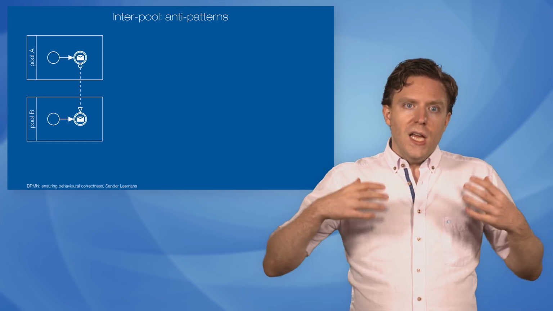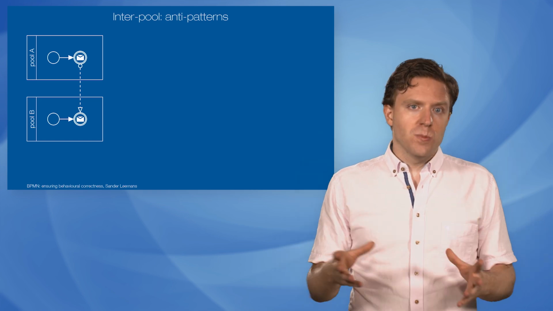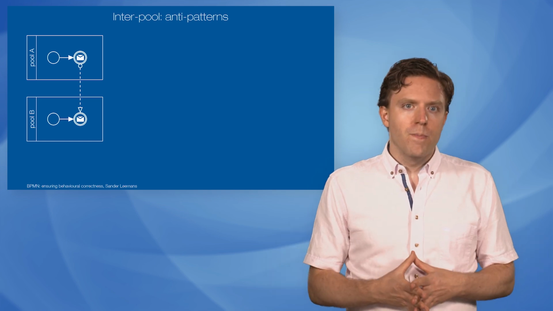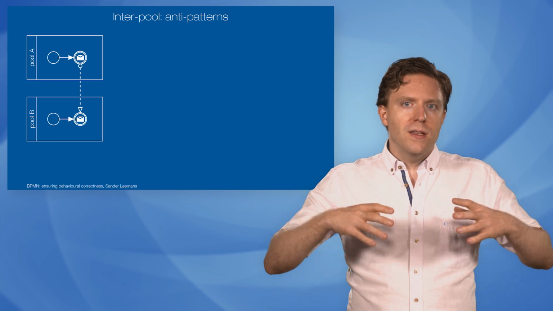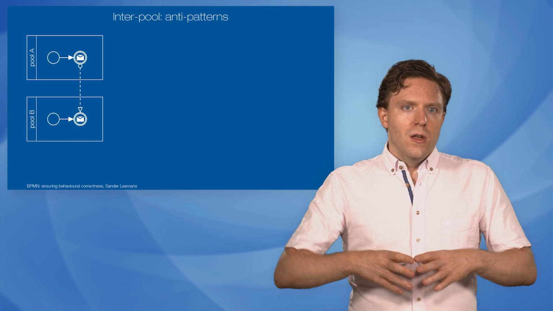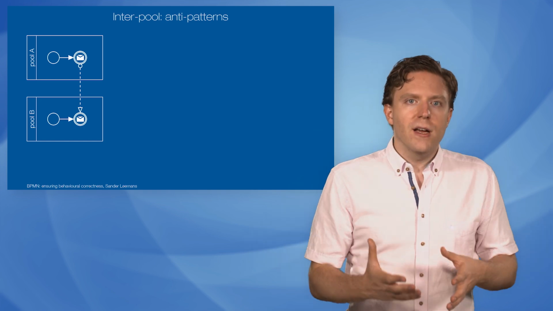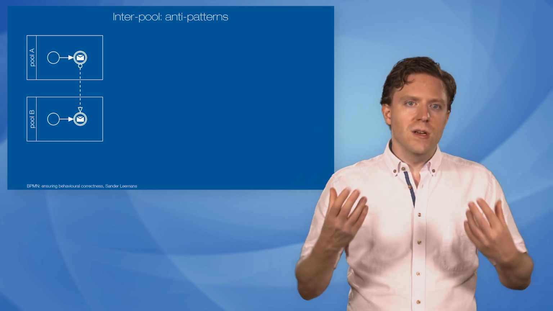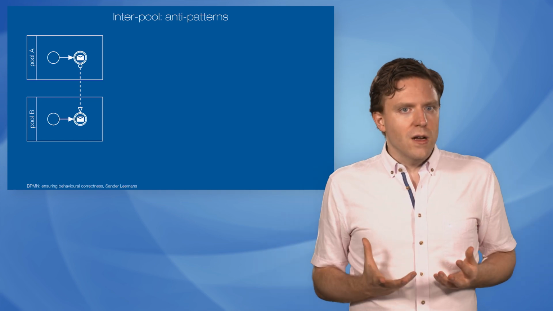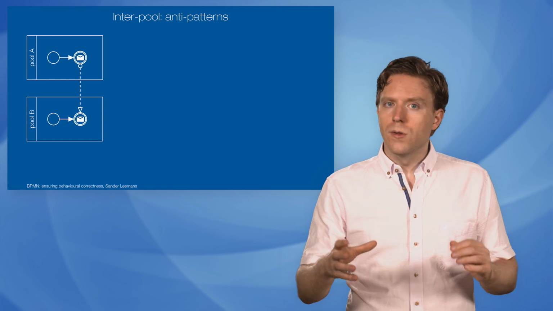On the other hand, if B starts the process, then A hasn't started its process yet. So B will be waiting for a message from A that will never come. Because BPMN, by definition, starts the process from one start event only. So once it's started, any further triggering of an empty start event will simply mean that another process instance is started. So don't mix these up. The process must be started by one organization, one pool.